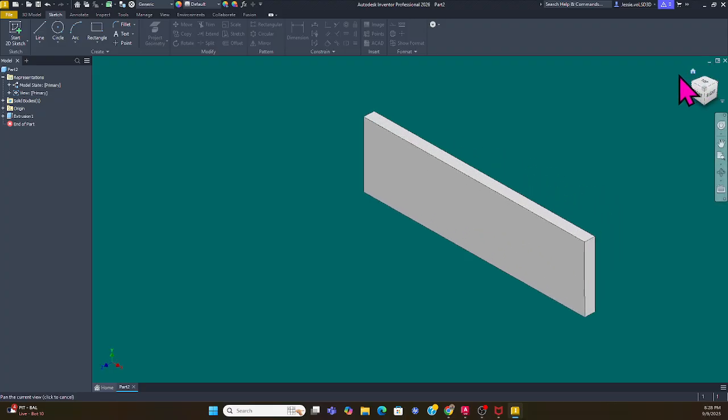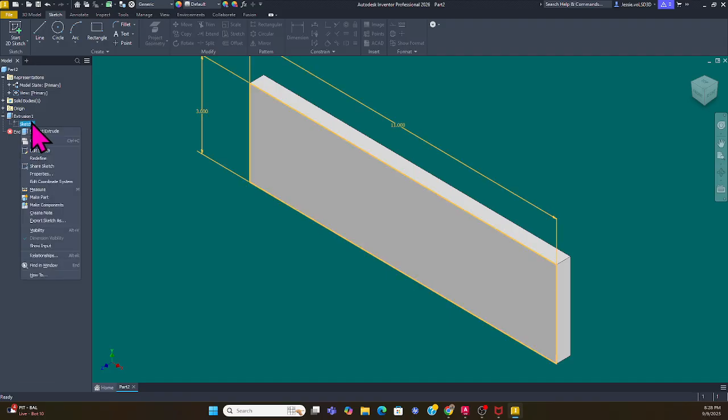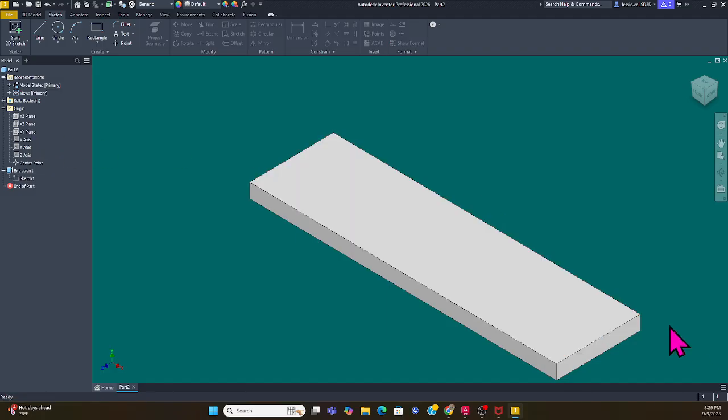Now I'm going to click on this, and you can see it looks like that. Now we want to change it because that's not how we like it. I'm going to go to sketch, expand it, right click, and go to redefine. Then here I can go to my origin, and I want it to look like the XZ plane, flattened out that way. This is what we currently have. This is what I want. That's not looking nice. So I'm going to do XZ. There it is. That is the air skimmer.